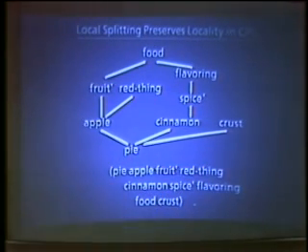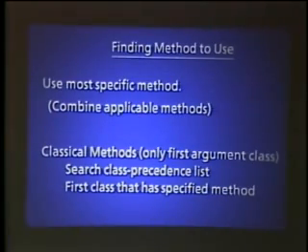And in the Common Lisp Object Standard, we've defined a topological sorting algorithm, which is fairly complex. But the most important thing about that algorithm is it maintains these constraints so that you get a very natural kind of inheritance from the class precedence list. Now, using that class precedence list, we can decide which method we want to use in any particular case. We want to use the most specific method which is defined. So if we have a method for colored square for moving, we will use that instead of the method for square.